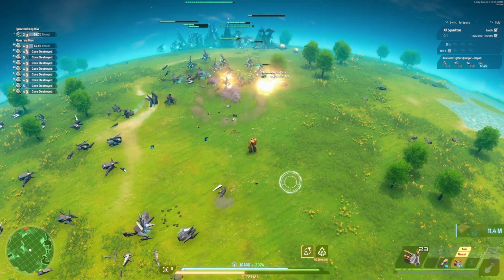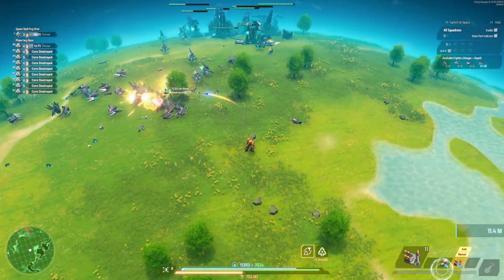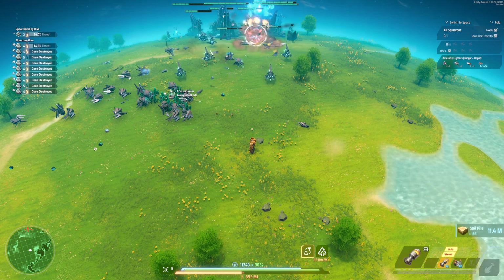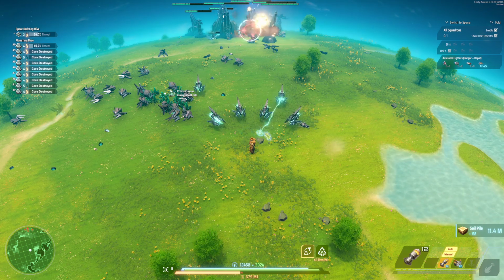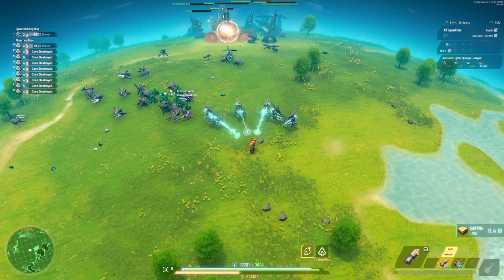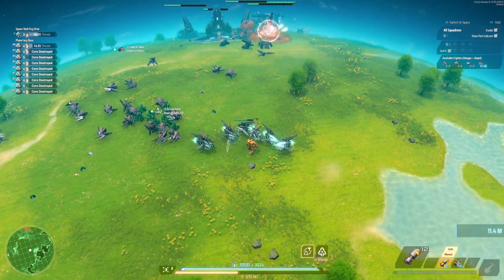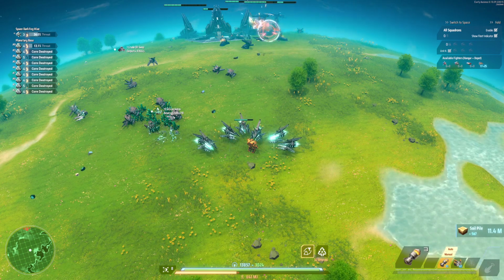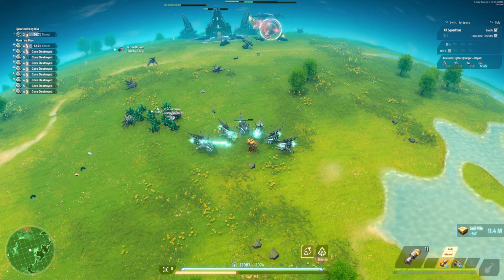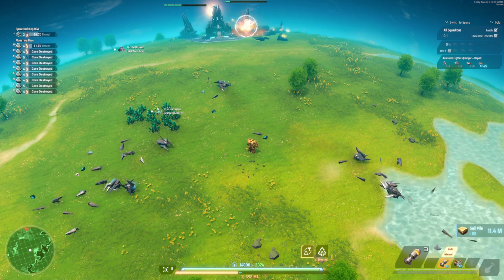Okay. Now we'll take out some of these guys. Blow up some base stuff. Looks like we're going to be able to make this work. Okay. Yeah, the shields are holding against these small units. We can take out their production facilities so they can't actually shoot me. Yeah, I'm holding fine against this small cluster of units. So we take those out.